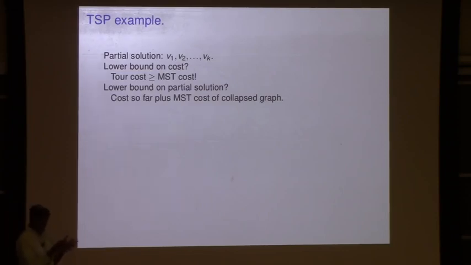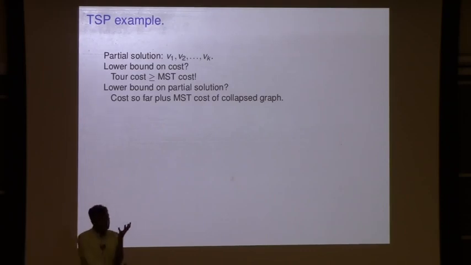So this is a little bit cool, right? You're not just using the cost as a lower bound. You could say the cost so far is a lower bound, right? How much did you pay already? But we can also use the MST as a lower bound on the future cost. Any solution extending from this is the cost of what I've incurred so far, plus the MST cost of getting to everybody else. Now, it's not the correct answer.